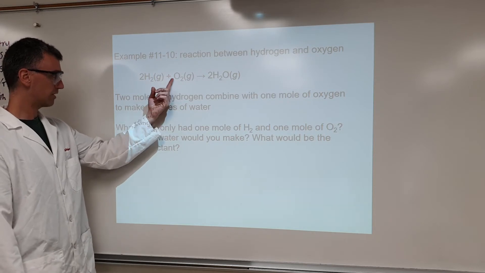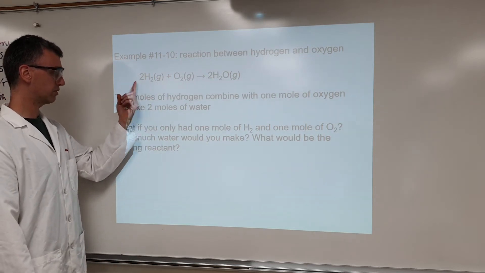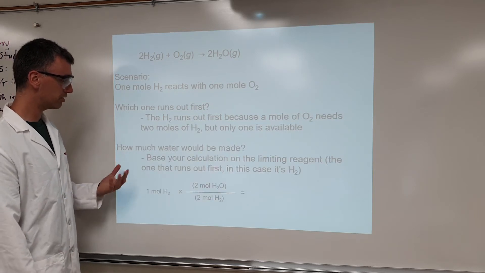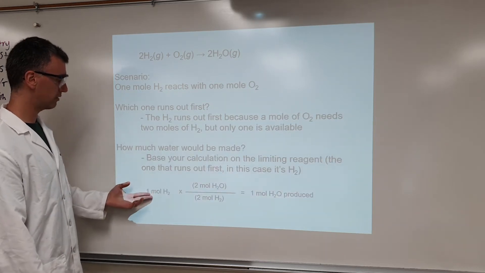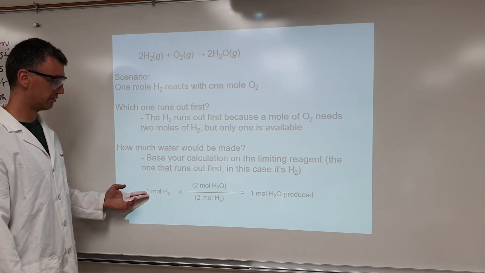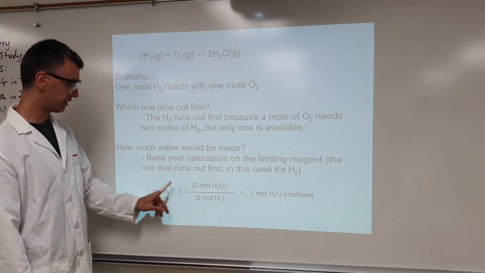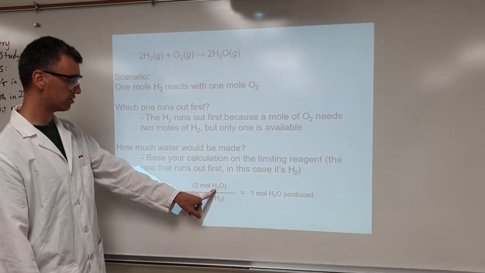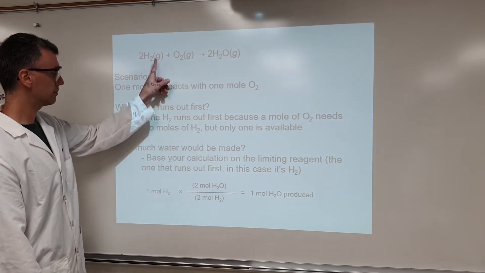What if, yes, 1 mole of oxygen requires 2 moles, but what if only 1 mole is there? Well, the fact is, you can predict what's going to happen. You can do a calculation. If you have 1 mole of hydrogen, that becomes your given. You set a conversion factor so that mole of hydrogen cancels mole of hydrogen. You're trying to find how many moles of water are made, so there's your moles of water. You take the numbers out of the balanced reaction, just like we've talked about many times.